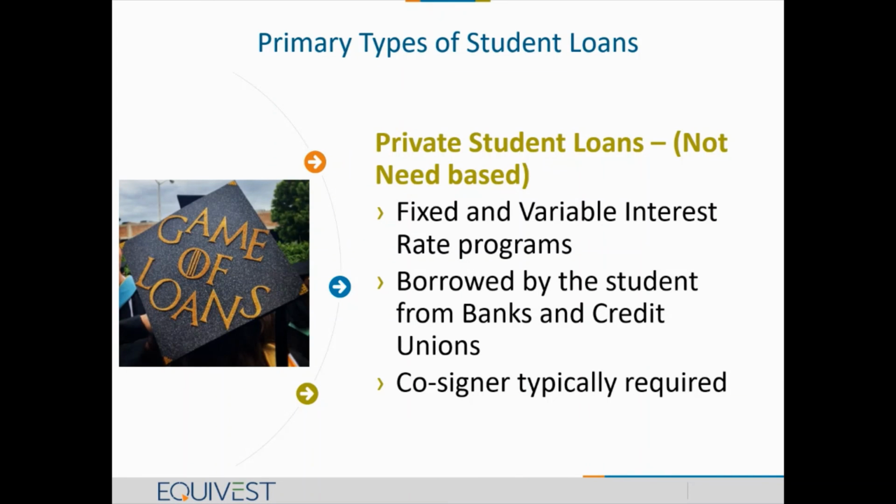A key component of any comprehensive college funding plan is going to be understanding your school selection so that you can develop a smart lending strategy and make sure that you take advantage of the right types of loans at the right time, so that your student can hopefully walk away with as little debt as possible at the end of school. It's one of the key ways that you're going to be able to lower your costs overall, and it's a process in which we work with families to help them really understand on a year-by-year basis what is going to be required from a loan standpoint and what that funding gap is.